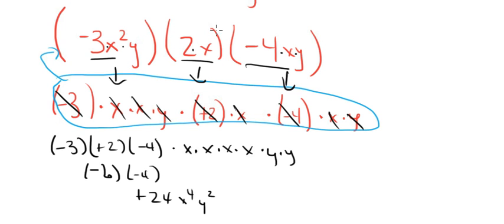How do I get from here all the way to here? Oh, from this point to this point? Okay, well I've just rewritten in longhand what they told me up here. You see where I have the -3, so I bring it down? How many x's do I have up here? Okay, how many do I have here? I put them down that way. How many y's do I have? I brought it down. Okay, what do I have over here? I have a 2. I brought it down.